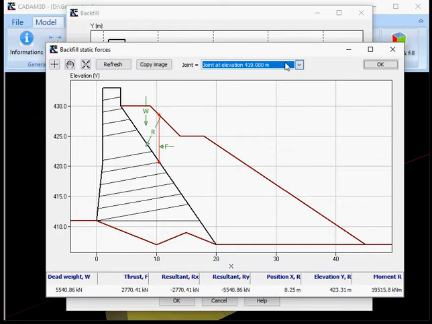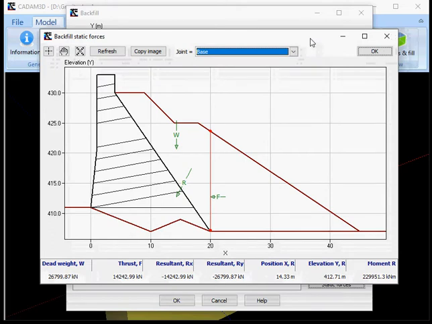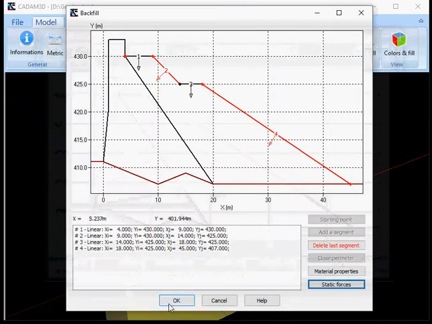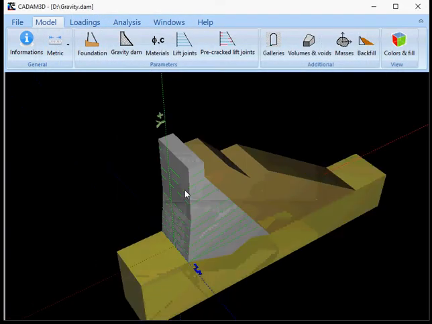So if I go over all my lift joints, I get those values. But these values will be available later as well in the results report. And I click OK, and I'm done with my backfill.